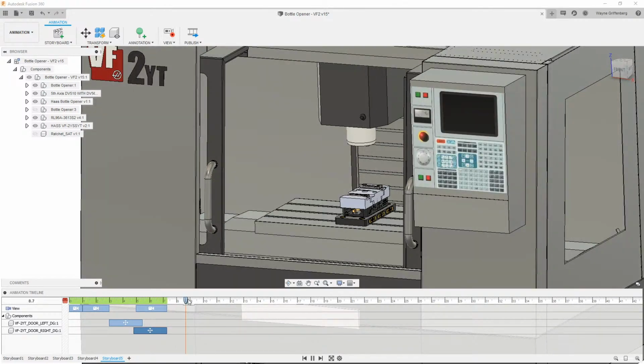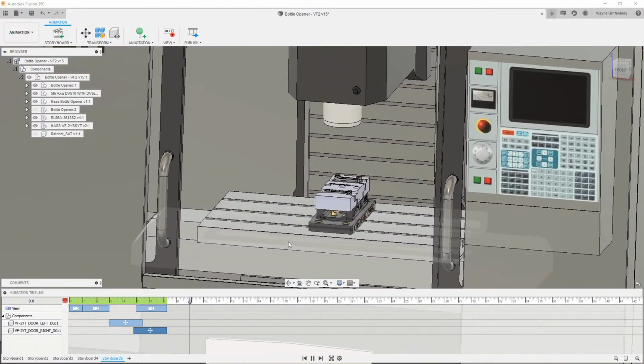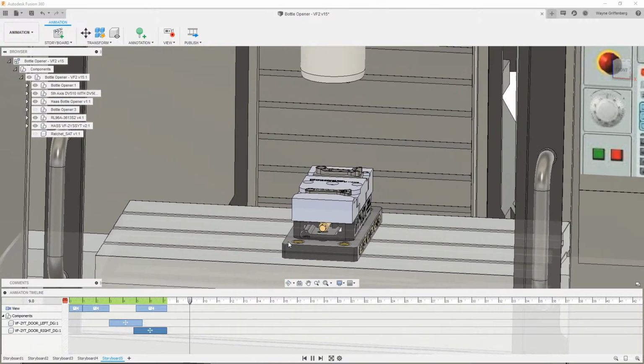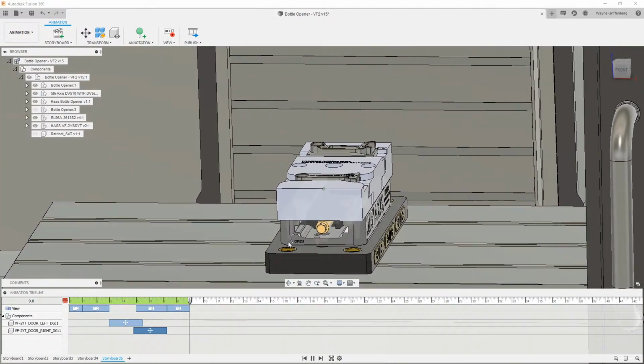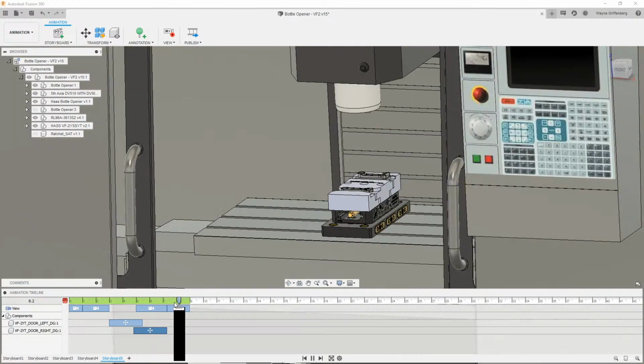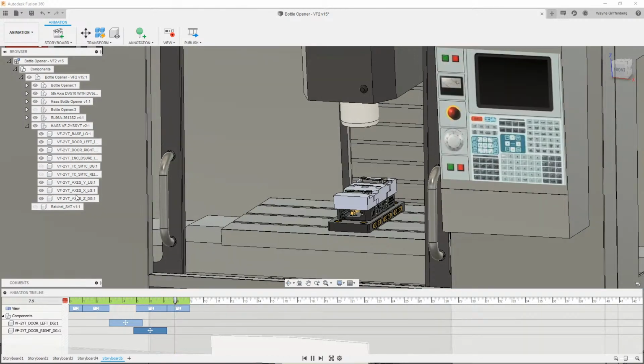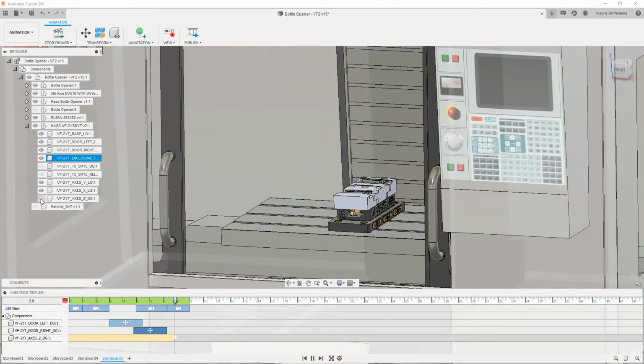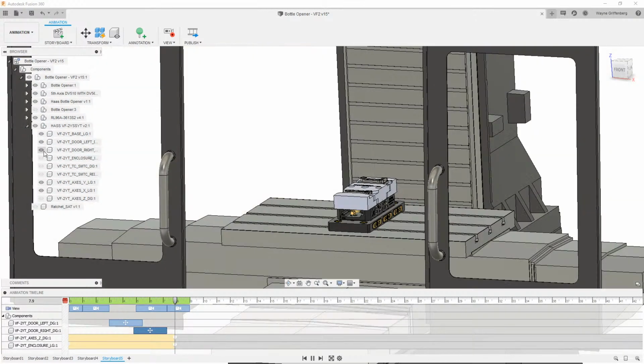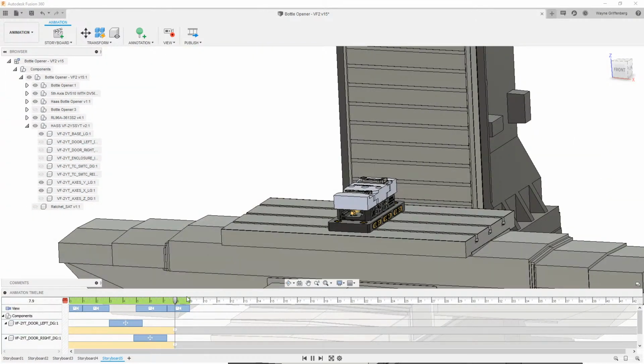So I'm going to roll this forward to, let's say, 9 seconds into our video, and I want to start to move in to the part. And along the way, I want the enclosure to disappear. So I'm going to stop here for a second. It recorded that motion, but now I want the rest of the enclosure to disappear during that time. So while I move back to this position, I can go into our Haas and say I want to move halfway through, as it gets closer and closer, I want the Z-axis to turn off just for this video. Maybe I want the enclosure and the two doors to turn off halfway through.